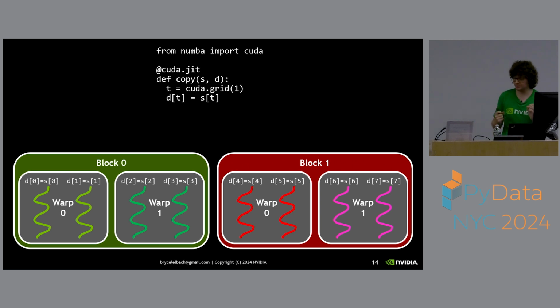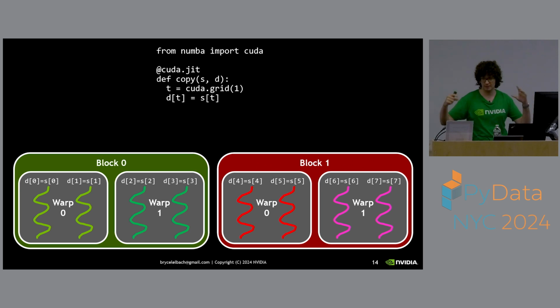Now, warps are grouped together into thread blocks. All the warps in a block run at the same time, but each individual warp may be executing different code at the same time, so it may be in a different place in the program. Each warp has its own program counter. Blocks can synchronize with each other and communicate via a special kind of fast memory called shared memory, which we're going to discuss a little bit later.